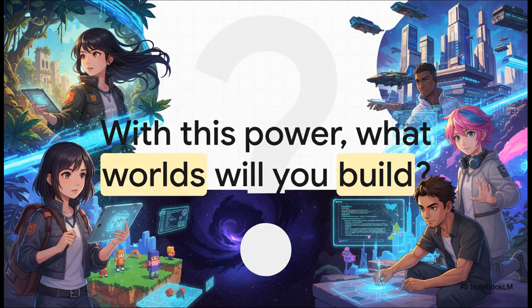And really, that's the power of what you've learned today. It's just a checkbox and a few lines of code, but it's the gateway to making your worlds feel dynamic. You now have this tool in your developer tool belt, so the only real question left is, what amazing worlds are you going to build with it?